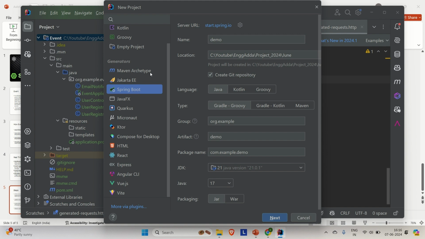When you are using the Spring Ultimate version, directly what you can do, you can go to File, New, Create Project, and here you can select the Spring Boot project, and then you have to provide the project name here. So let's say it is event, you can say user registration app using event in Spring Boot, something like that. I'm giving a big name, but yeah. So select mine here and go next.